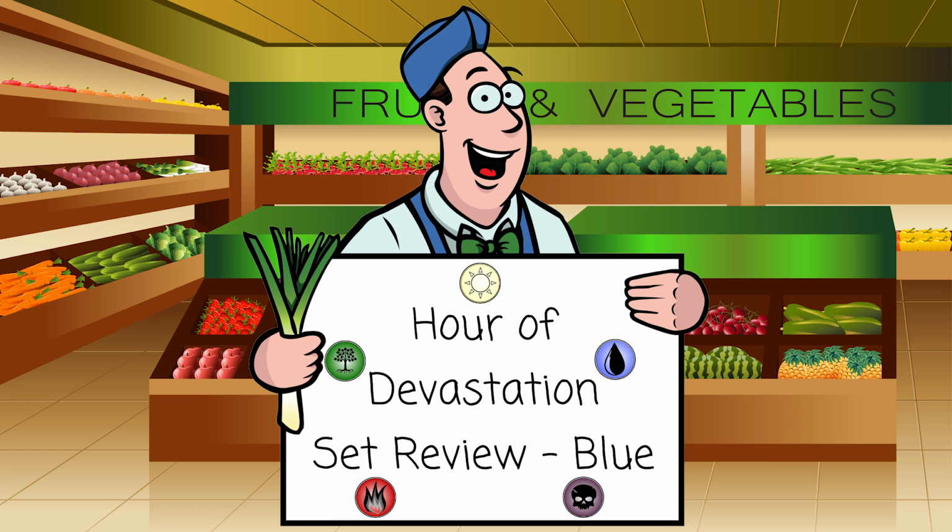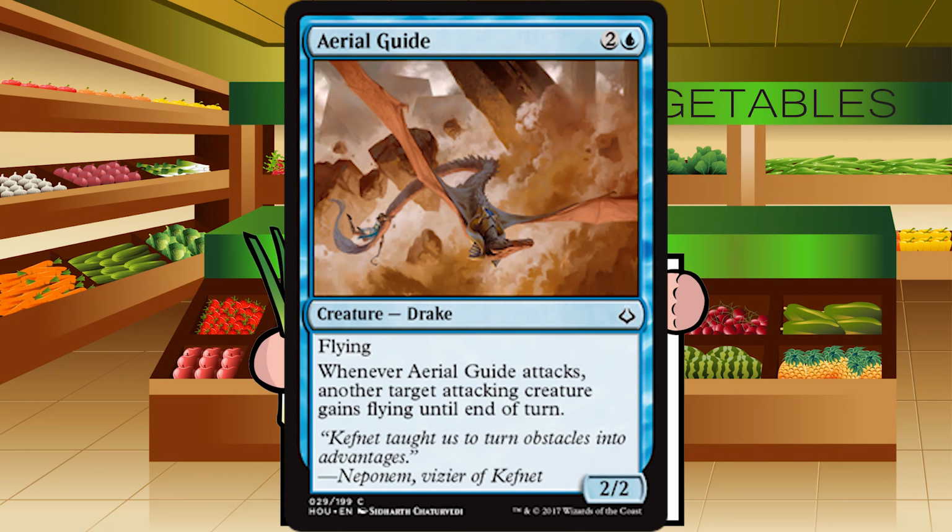Up first, we have Aerial Guide. Aerial Guide is 2 and a blue for a creature Drake at common. It has flying. Whenever Aerial Guide attacks, another target attacking creature gains flying until end of turn. This seems pretty decent. It's a very solid creature in an aggressive deck, especially blue-white skies.